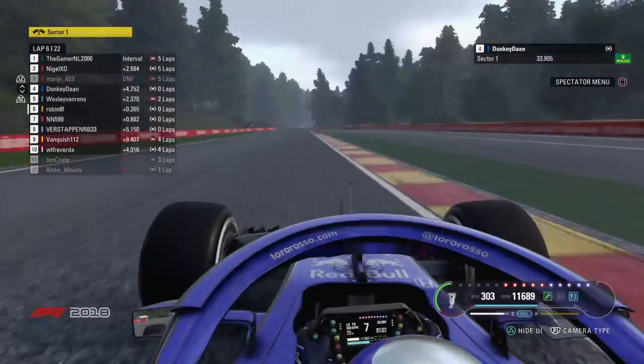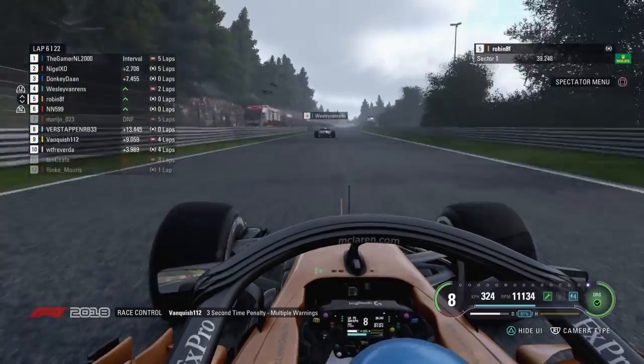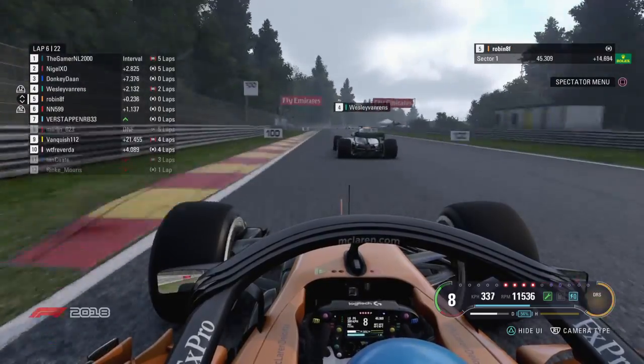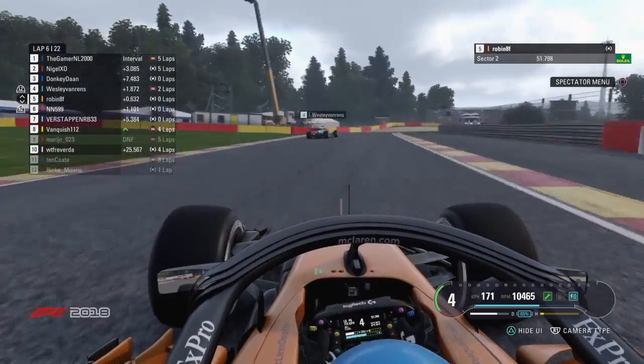Marigin retires now. He's hit the wall. Yeah, into the wall, the tyres were screaming. Vanquish, 3-second time penalty, and look at this, Robin closing. He is closing on Wesley. Is Wesley going to defend it? Wesley defends it well.